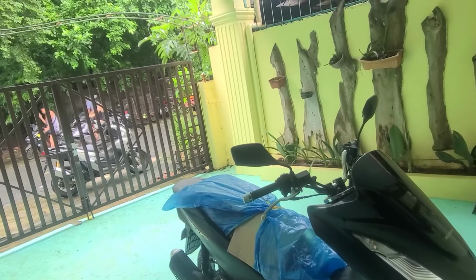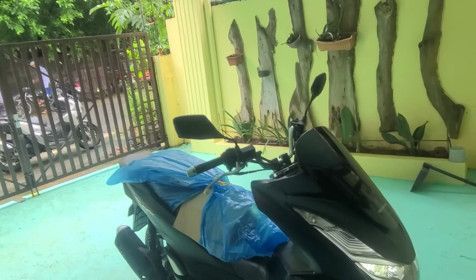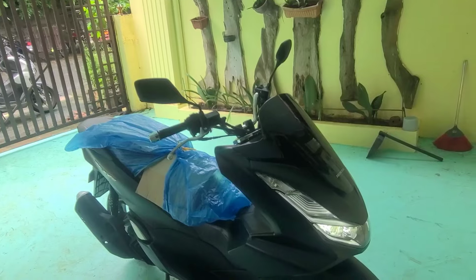It's raining, that's why I can't drive. I don't like to drive when it's raining. Here in the Philippines, it's rainy season now. Okie dokie, thank you.